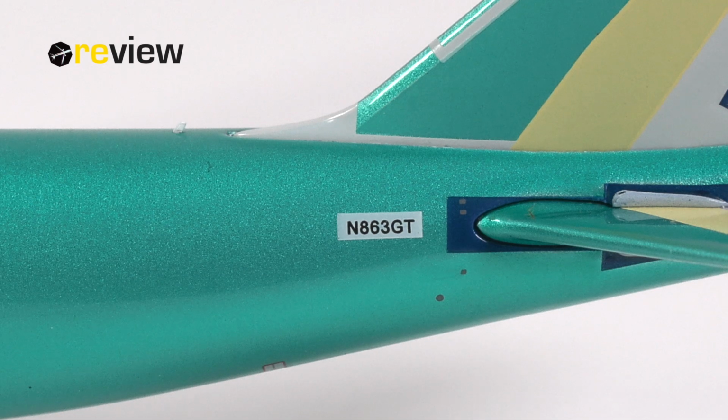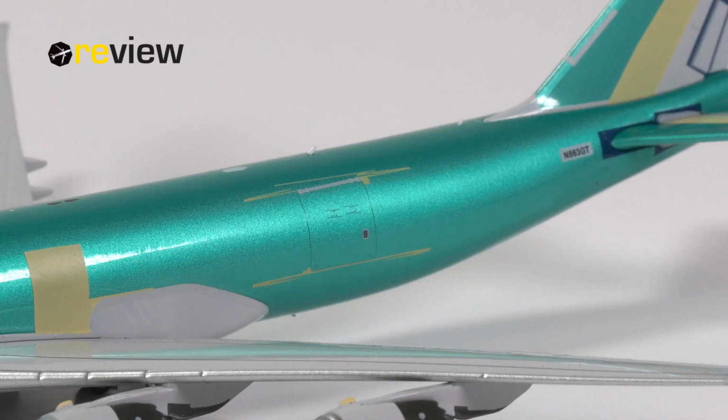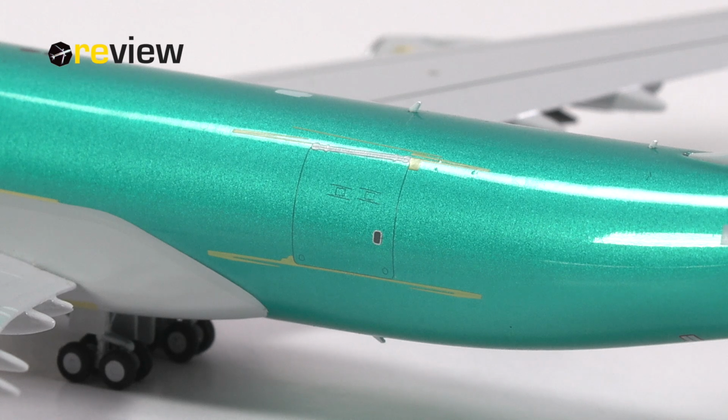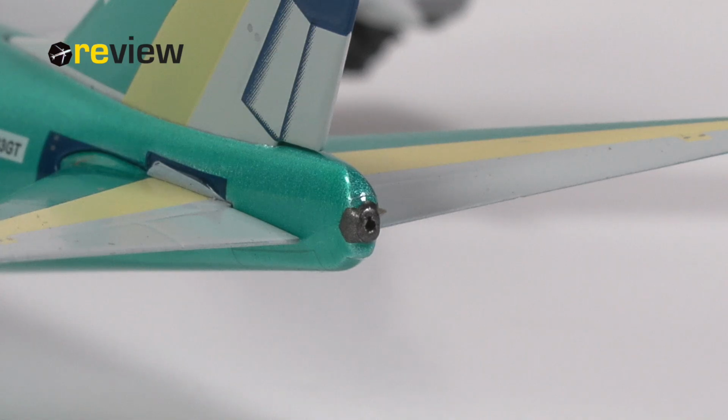On the fuselage, however, we do already have a first indication as to where the aircraft is going in form of the registration code. Of course, now we know that it is going to Atlas Air, or has already been delivered, in fact. Then we also have one of the main cargo hatches here, and we can really lovely see the reinforcements around that hatch, and also one line that leads away water in real life from the hatch. So that's really awesome. Nicely made here from NG Models.